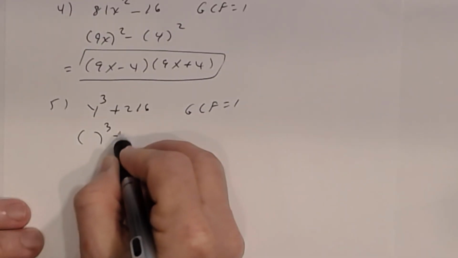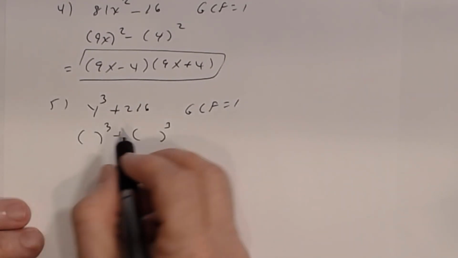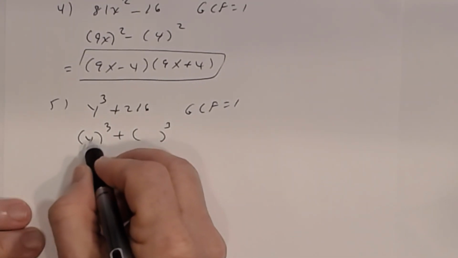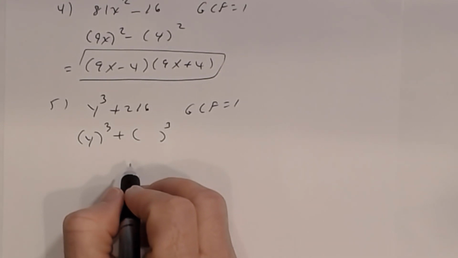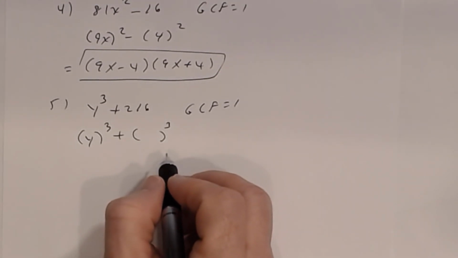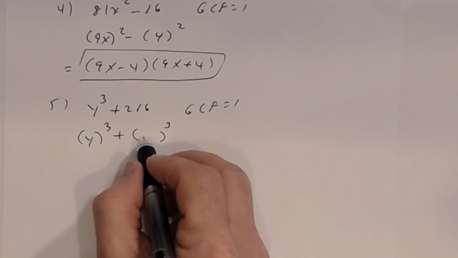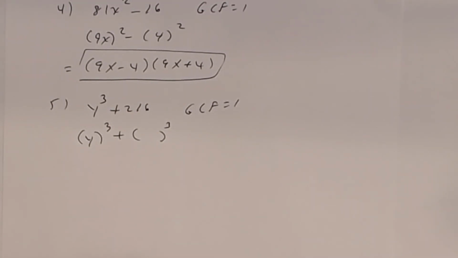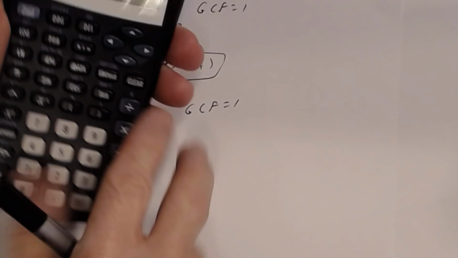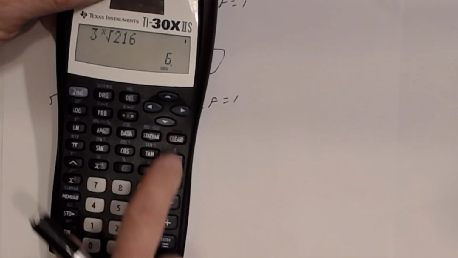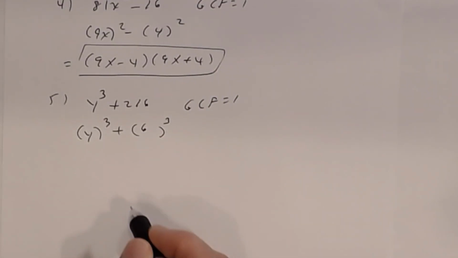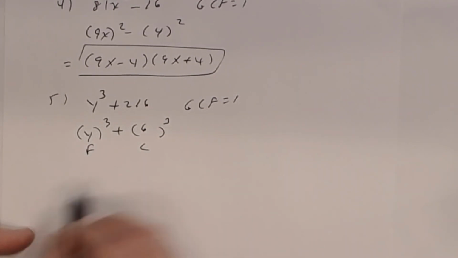So you're going to try and fill this out just like this. And so you're going to say y times y times y is y cubed. And for 216, if you do the cube root of 216, like we did earlier, I want to show you. So you're going to press 3 for your index first, and then second, this button here. So cube root 216, press equal. You get 6. So this is 6 right here. And so then this is your F, this is your L.